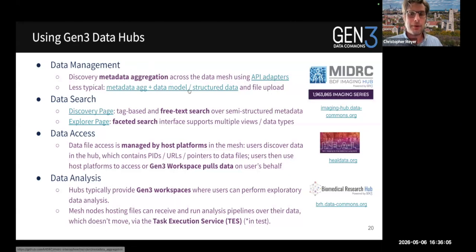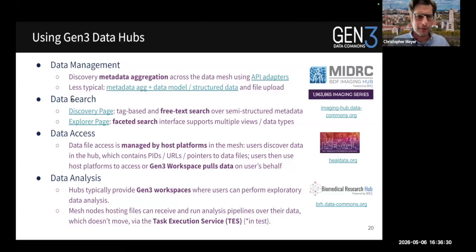Less typical, you can run Sheepdog and run an ETL and use the Explorer for that. Most of our hubs use the discovery page, so it's using the MDS service. But you can use Sheepdog and Guppy for that, and Tube and all that you do for the Explorer.